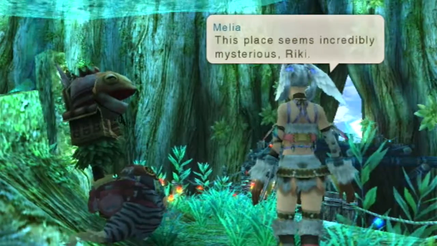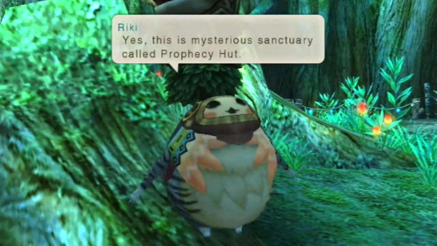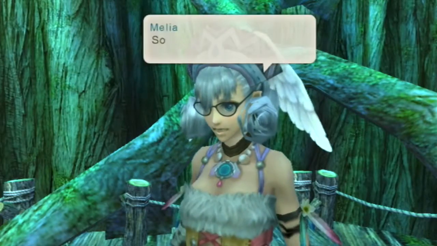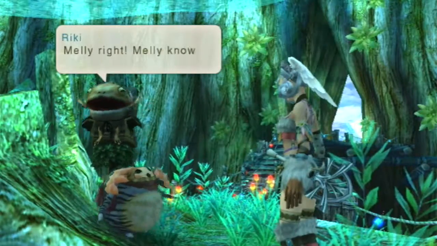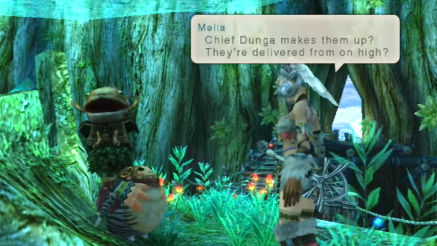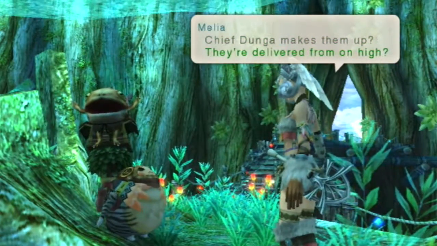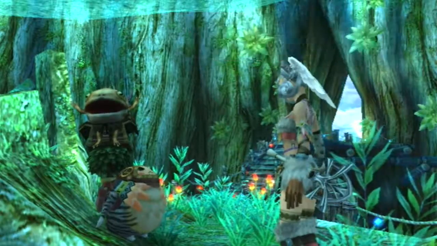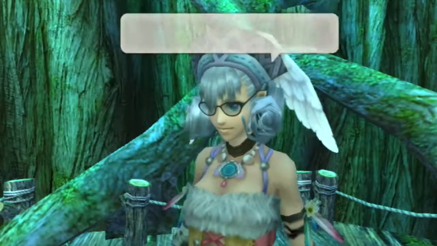This place seems incredibly mysterious, Ricky. Yes, this is Mysterious Sanctuary called Prophecy Hut. So this is where the Nopon receive their prophecies. Melly right, Melly know how Nopon get prophecy? Yeah, this one's kind of obvious. They're delivered from on high? Wowee, Melly. Melly know lots about Nopon.